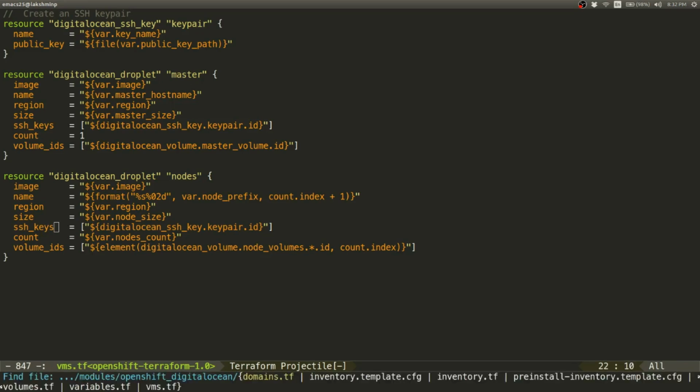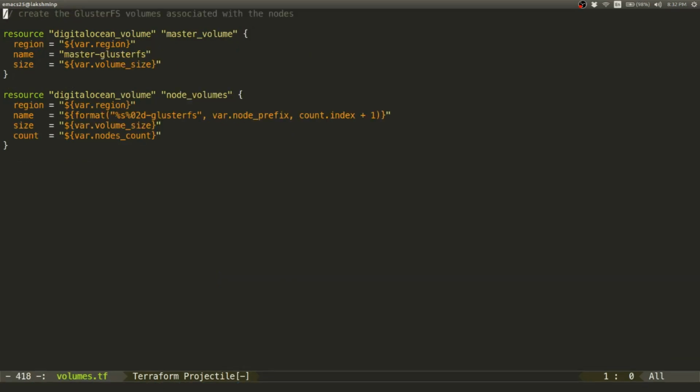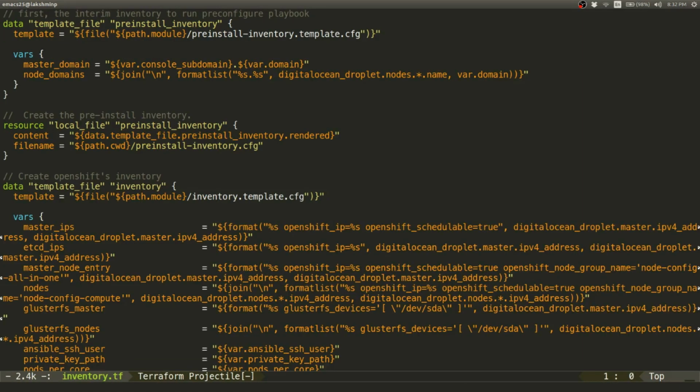Then it will create the domain mapping for these nodes, and it will create the volumes as well and map the volumes to the nodes. This is for GlusterFS, like I mentioned before, and finally it generates the inventory file using the inventory.tf.